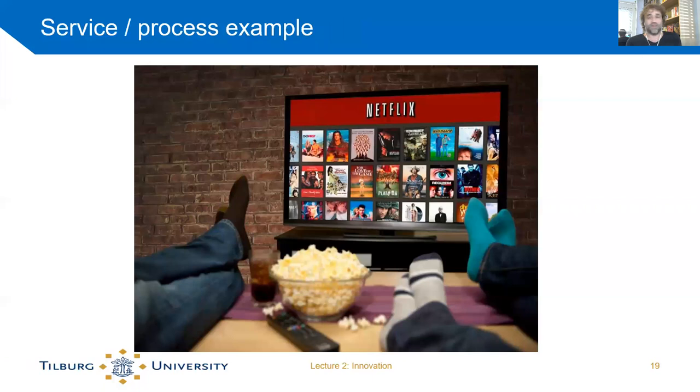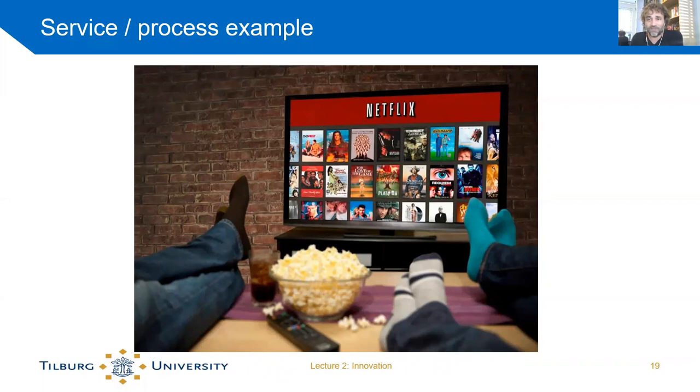But you can think of Netflix as both a service and a process innovation. It's a service innovation because for you, it is easier to watch movies and series online. So instead of going to a physical store and renting a video or using a torrent client to download it, it's a relatively cheap and easy way to watch movies. Not only Netflix, but like the 1,000 different apps we have now. Disney, Hulu, whatever. So it's a new service, but it's also a new process.